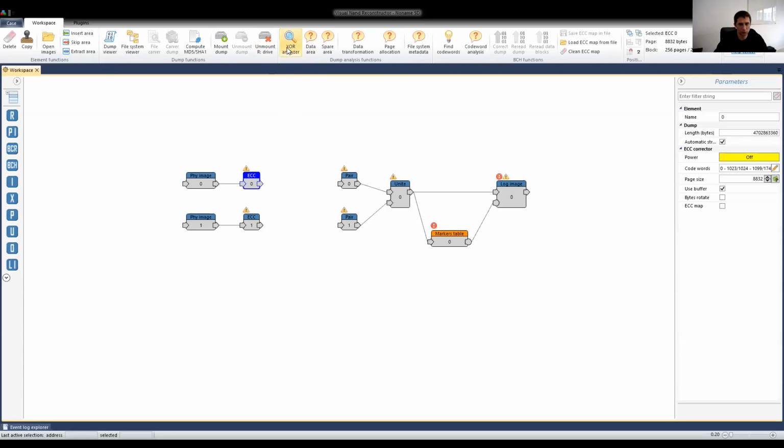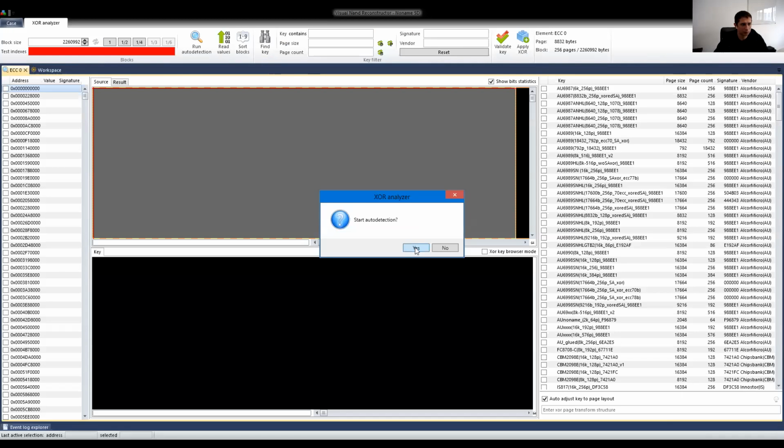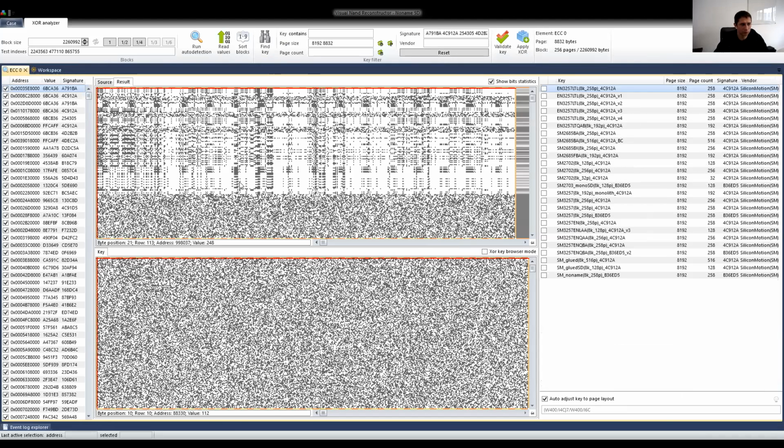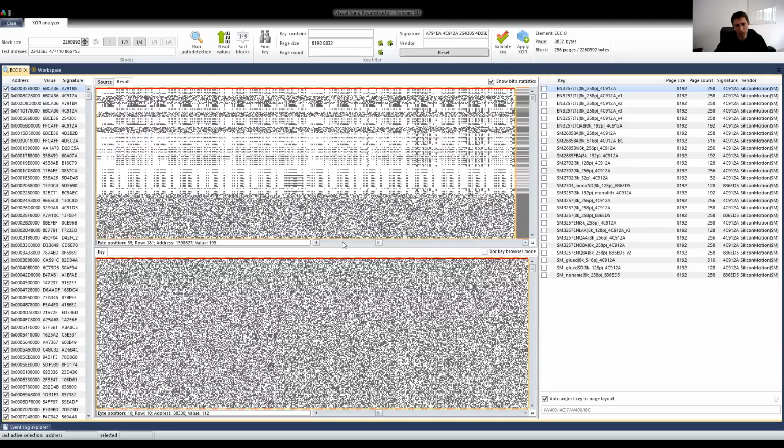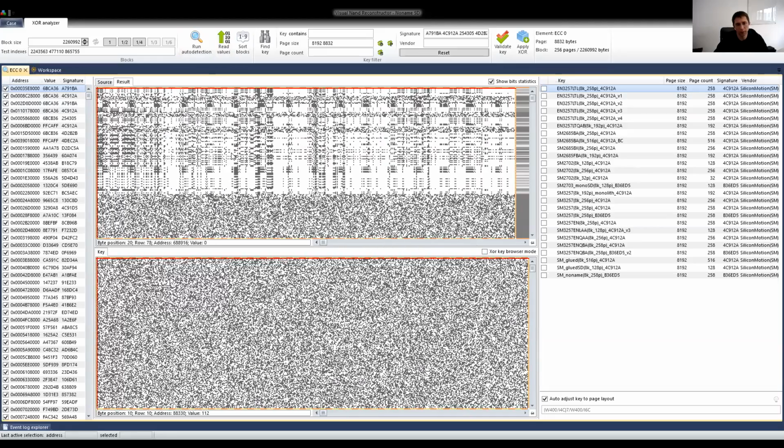So let me just click XOR analyzer, start auto detection, and quickly I get a list of blocks. You see that this block and this key give me something, but it's not very clean.